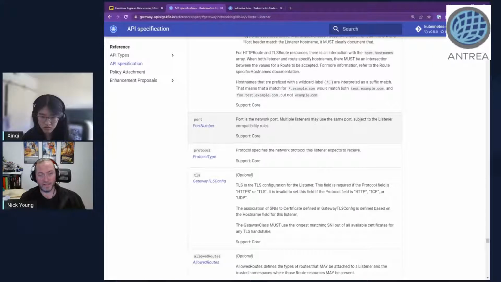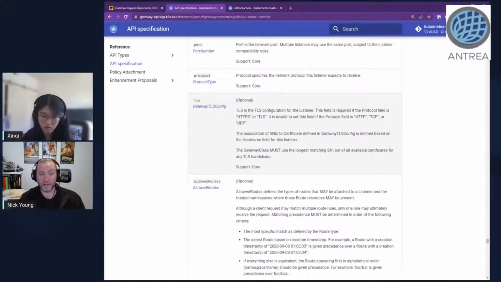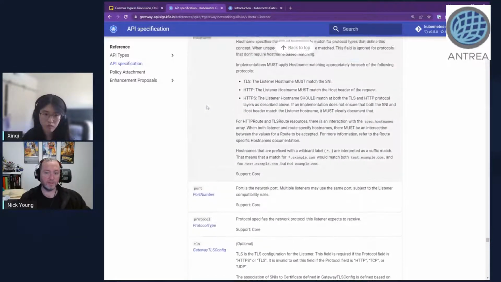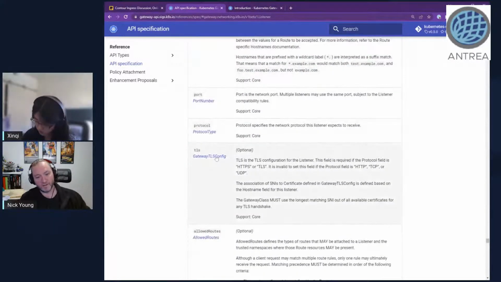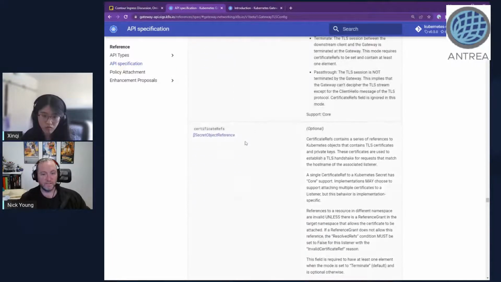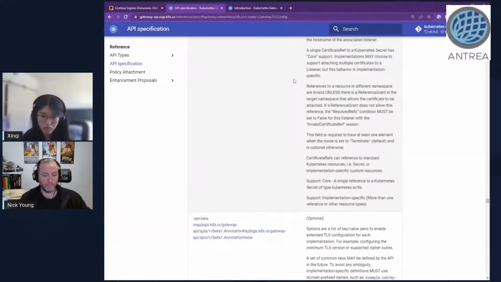You could also have TLS or other types of secure communication on the thing. If you have TLS and you want to terminate it at your gateway, so you want the TLS handshake to actually stop at the gateway and then the rest of it to be in clear text or to be re-encrypted, then you need to have this TLS standard defined that defines the TLS config for the listener. So usually what you would do here is if you want to expose example.com, you have a host name that says example.com and a gateway TLS config that has the TLS details, that has a secret reference that will have the details of the certificate for you.